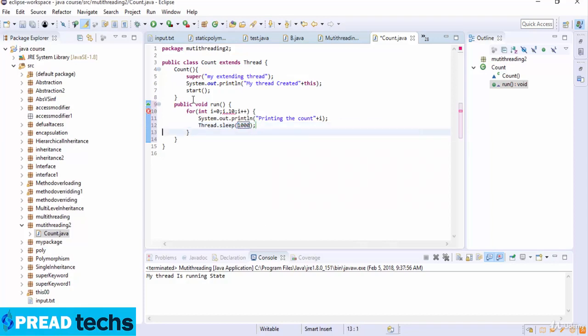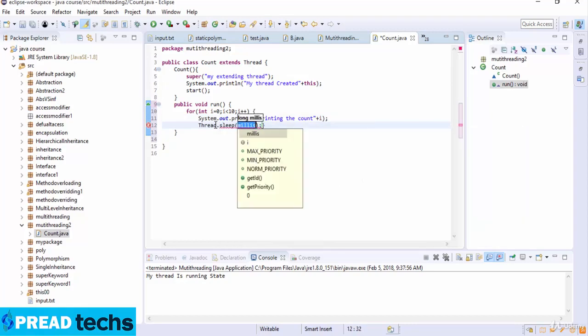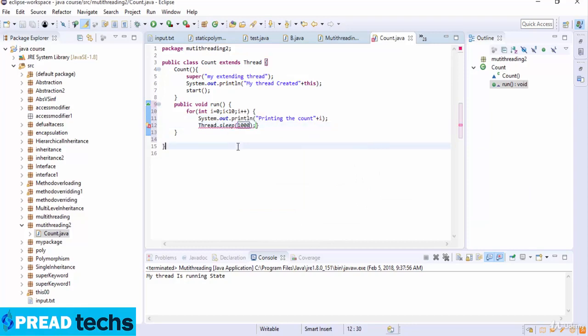So I write 1000 for this thread, and the thread sleeps for 1 second. So I write Thread.sleep for 1000.